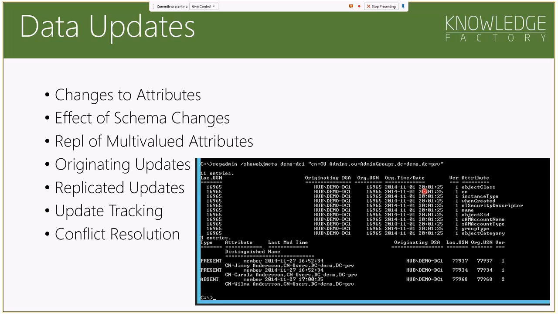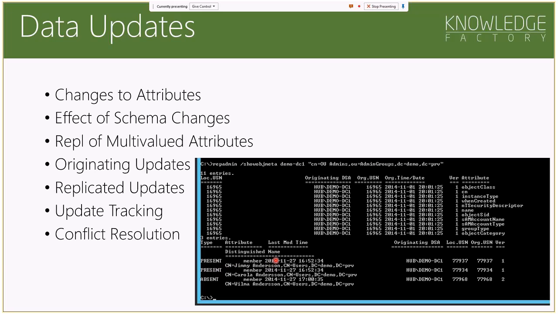I can see the originating DSA, which is demo DC1, the local USN, the original USN, the date and time. I see the version numbers. I see the attribute which is populated. And since this is a group, it will also show me the members.